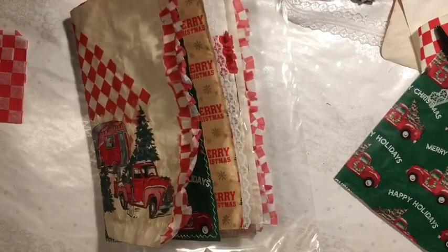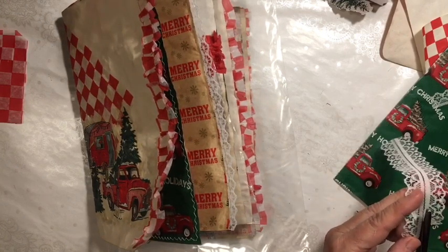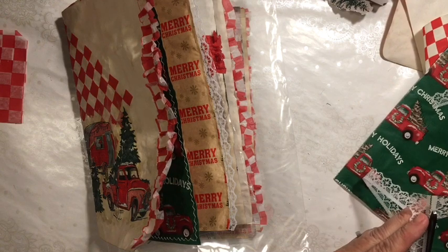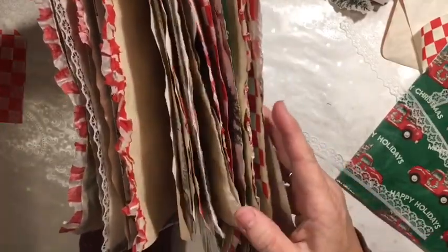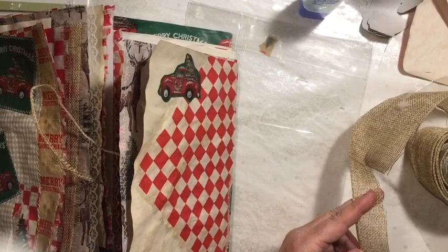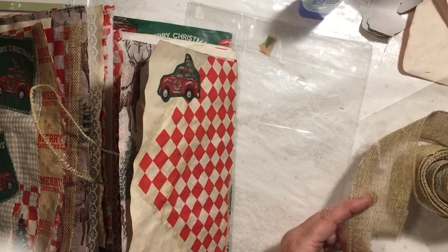I'm really happy with what I have to use. I'm going to be cutting this other one in half. That's why I was so excited to find this burlap and lace — there are just so many things I'm able to do with it. I used the burlap on the cover. So I'll be adding lace to a couple of places back here, and I already have the gingham going on back there. I have another little thing I did with the burlap — I cut off the wired edge with the wrapping around it. We want to be able to use every little thing, and that gives us some wire. Yay!